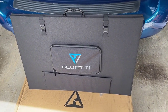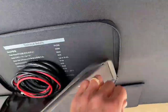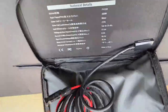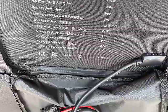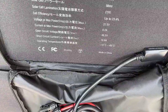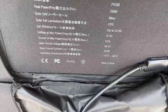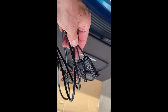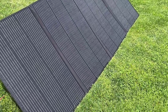Finally, if speed is your top priority, our choice for the best portable solar panel for fast charging is the Bluetti PV350. This panel stands out for its high capacity and efficiency, making it the go-to option for those who need to recharge quickly. The Bluetti PV350 boasts a massive 350-watt capacity, allowing it to collect a significant amount of solar energy in a short period. It's 75% larger than our best overall pick, the Jackery Solar Saga 200, giving you more power to keep your devices running. With an excellent efficiency rating of 23.4%, the PV350 ensures you're getting the most out of every ray of sunshine, and it's designed to pair seamlessly with Bluetti power stations for rapid charging performance.